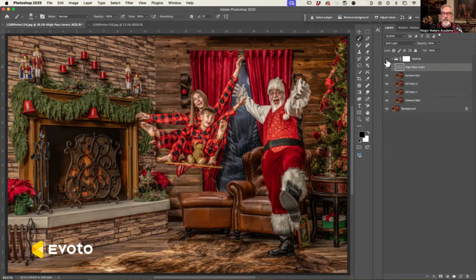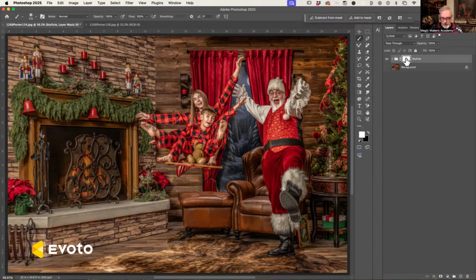So as you can see, now we've kind of created what I call my little bit of my Norman Rockwell look. I'm clicking off and on so you can see the difference, but I don't like that it's on their faces. So what do I do? I'm going to turn this background layer off just so you can see. I've grouped everything in a folder, and I put a mask on the top of the folder. Remember, if we paint with a black brush, it will hide anything on that layer. So see what it's doing? Now we're hiding the face.